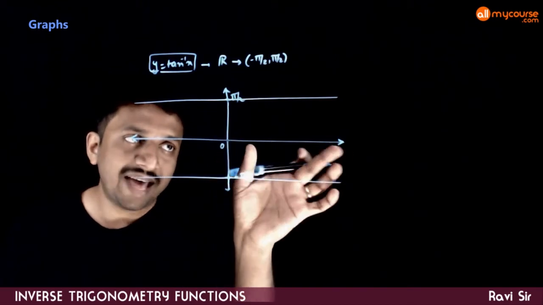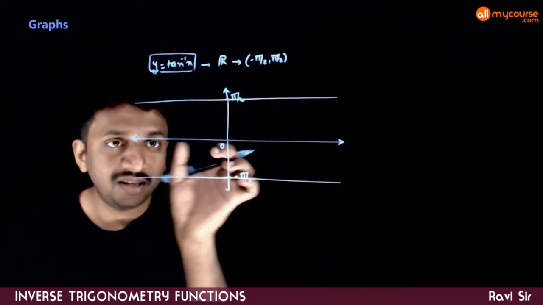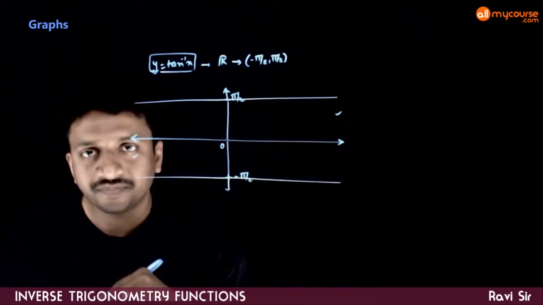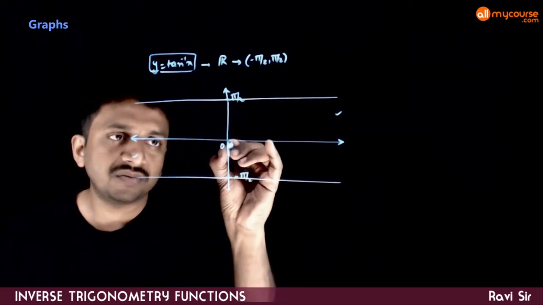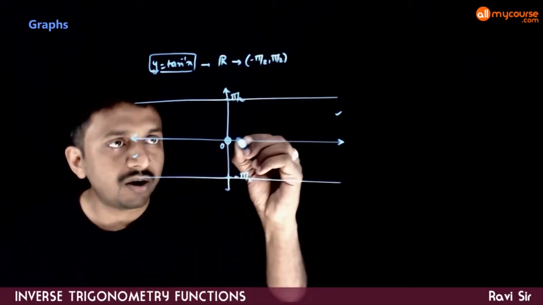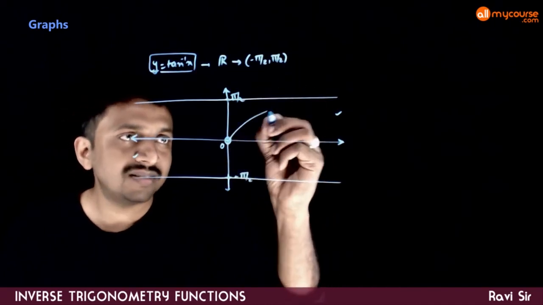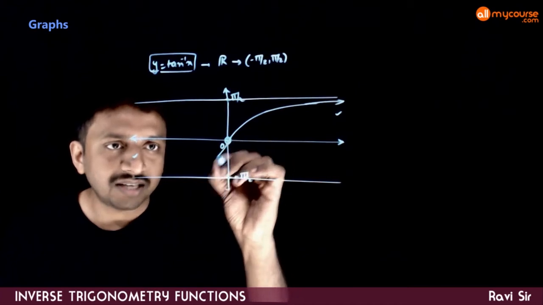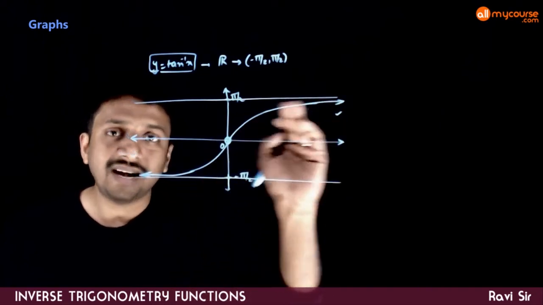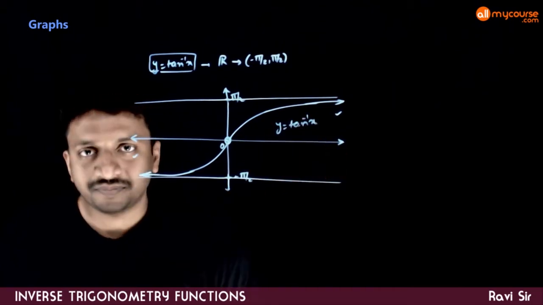Now, if x is positive, the values of angles are in the first quadrant. If x is negative, y is negative. So you have the graph here and here. And what is the sample point? Tan inverse of 0 is 0. And it has to asymptotically meet this line and this line. So obviously it cannot go like this. It cannot go in the direction of tan x. So it has to go like this. There is no other option. So here also it has to go like this. Asymptotically it goes to minus pi by 2 and plus pi by 2. So this is how the graph of y is equal to tan inverse x looks like.